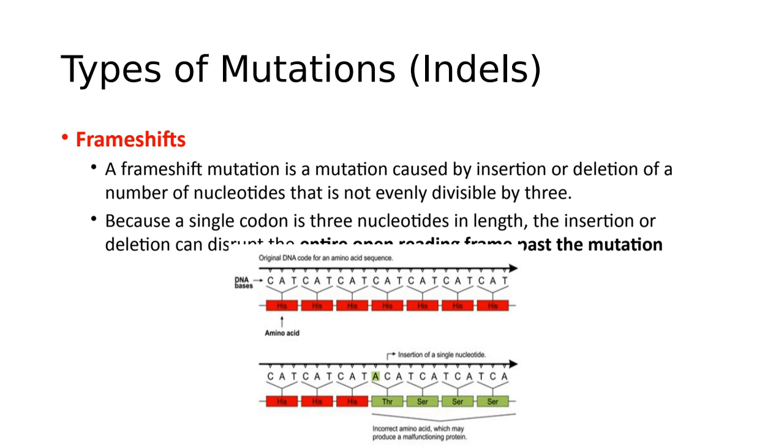Because if you insert 3 nucleic acids, you've made essentially one change. If you insert 1 or 2 nucleic acids, you've potentially changed everything from that point down. If you just insert 1 nucleic acid, you throw off the location of the codons all the way down, and you essentially end up changing the codons all the way down. So the number of nucleic acids that you insert or delete matters. If it's a multiple of 3, it's not as big of a deal. If it's not, it's kind of a big deal.